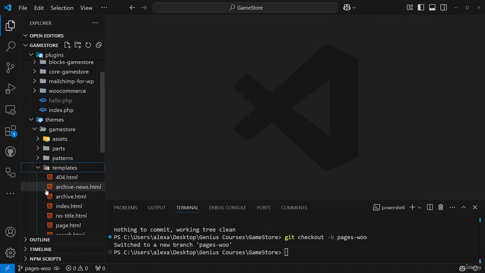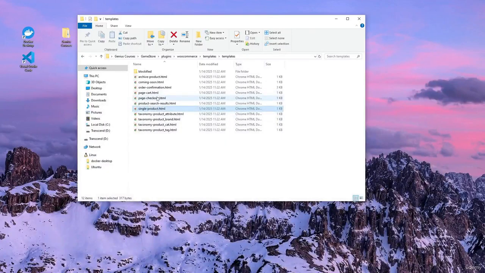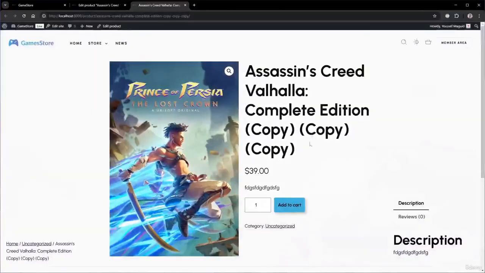Essentially, what we did in previous lessons with archive news, we will do the same for WooCommerce. This concerns global pages. And regarding blocks, for example, let's consider this section as an example. Yes, this is a single product. There is an image, a title, a price, a description, add to cart.